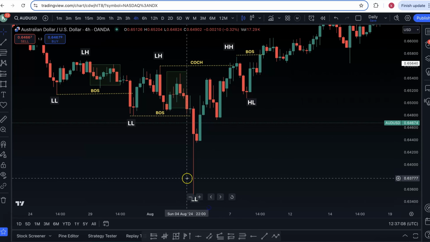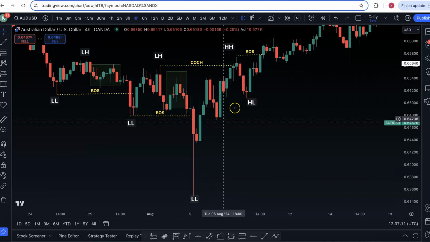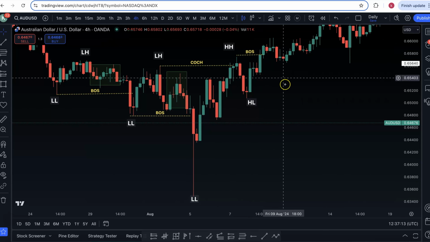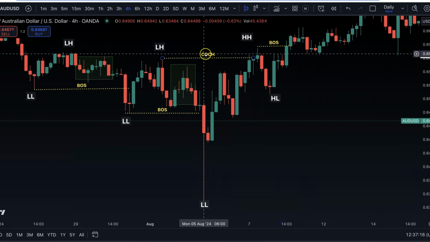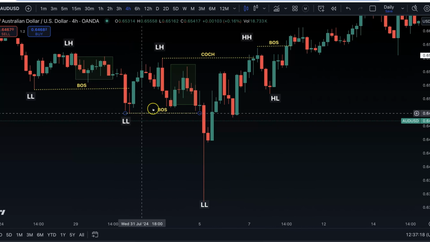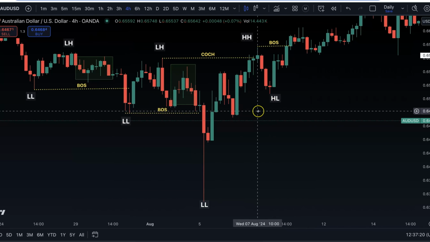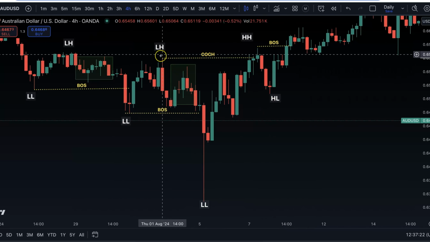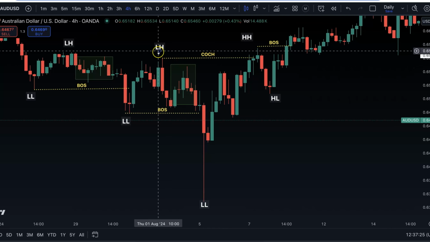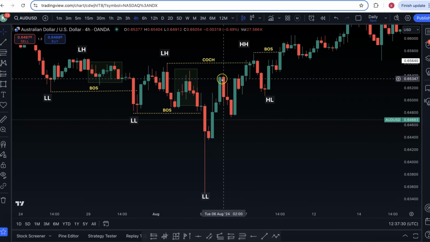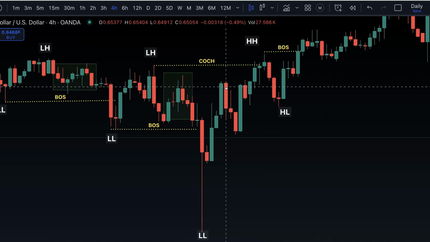Similarly, we had this push up here again, push down, then a push up and push down and a push up. Now, for us to say it's a change of character, so a change in trend from bearish to bullish, I would say we actually have to get a close above this major high. Again, this is an external structure. Yes, we got this push up here, but in the grand scheme of things, this high here did not actually change anything in terms of structure. But of course, in the lower time frames, it might be significant.